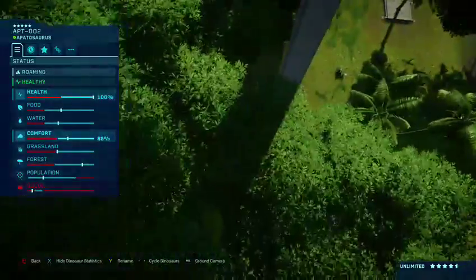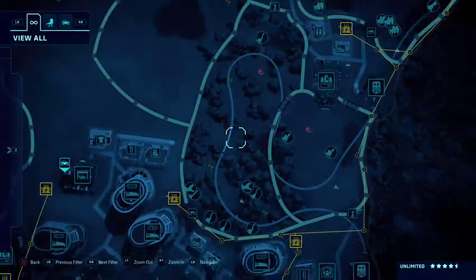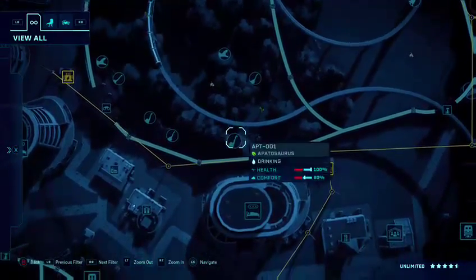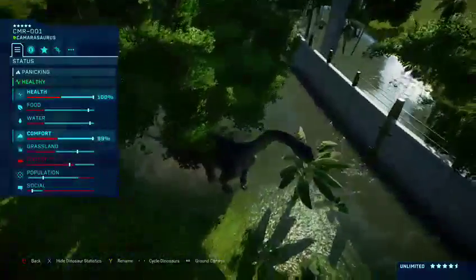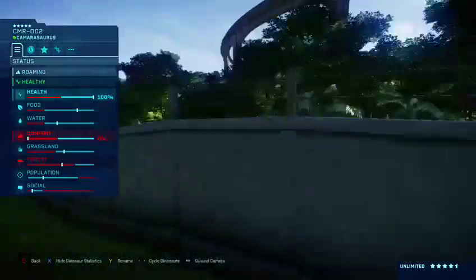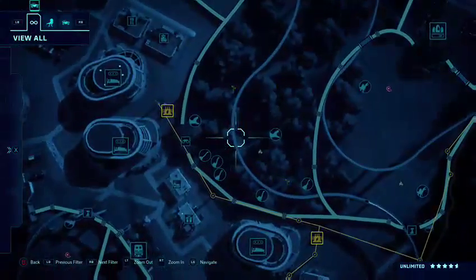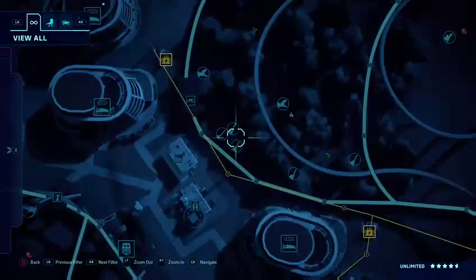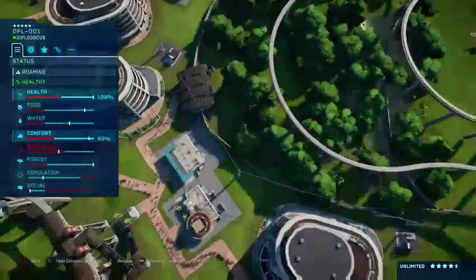Apatosaurus just needs social. And I think that's the last one over here, other than... Oh wait, no, we still have the Camarasaurus, which needs a little bit more forest, but down here doesn't like it. So we're still going to have to move the Camarasaurus. How about the Diplodocus, should still be over here somewhere. Unless we got rid of it. Oh, there we go.